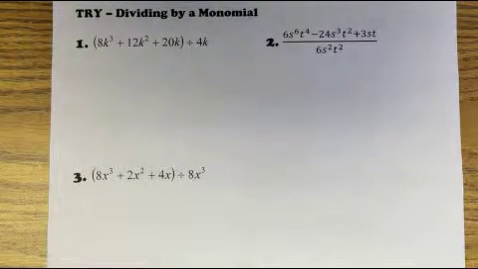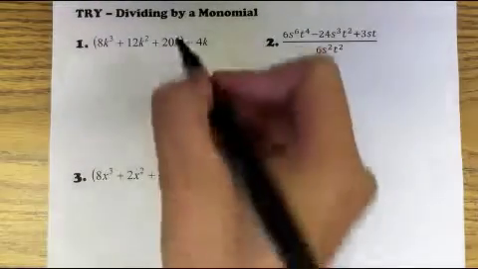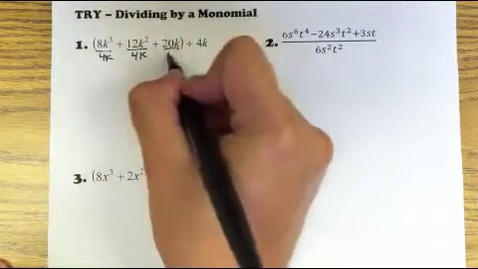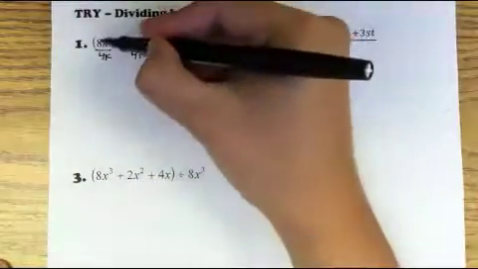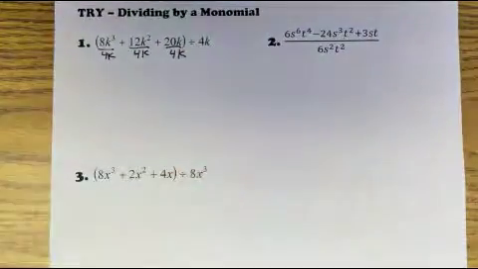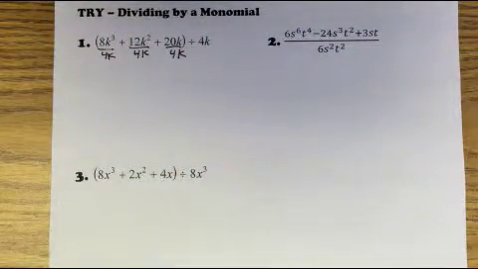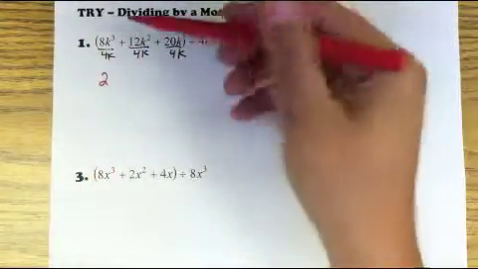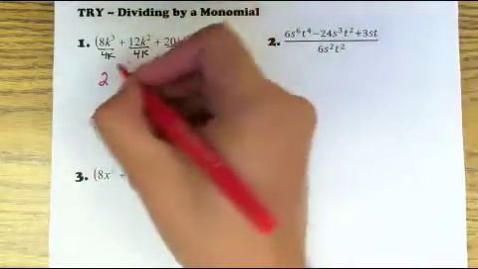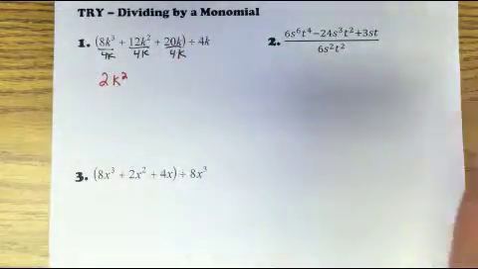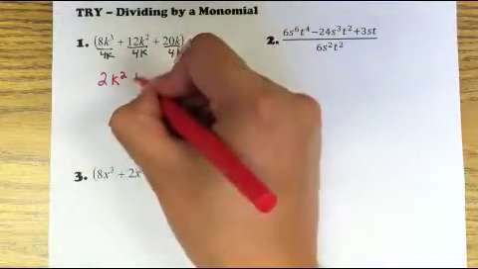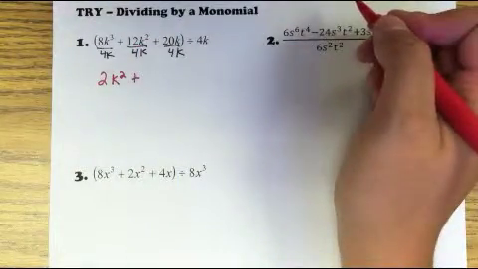All right, guys. In example number one, try problem number one. I don't like how it's written, so I just rewrite it. This is how I solve it. 8 divided by 4 gives me a 2. K^3 minus K^1 gives me K to the second power, and I leave it at the top because 3 is the larger exponent. 12 divided by 4 is 3.